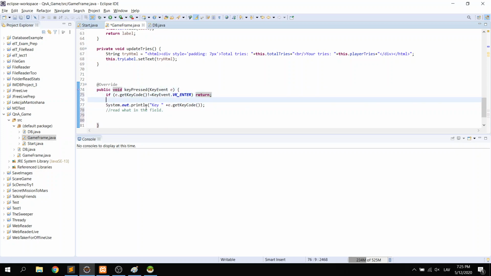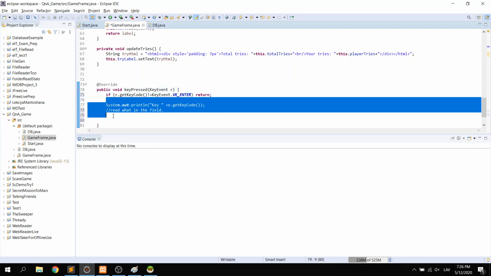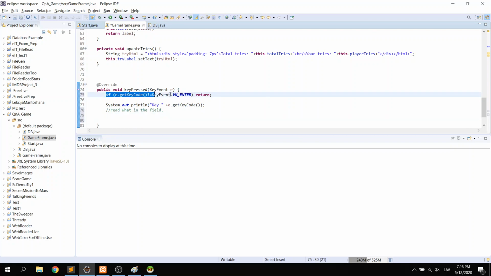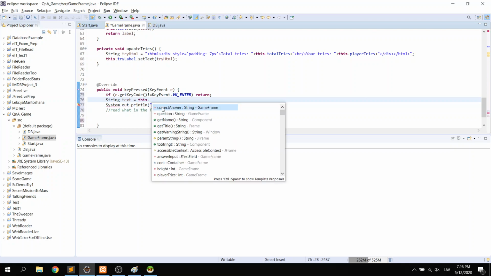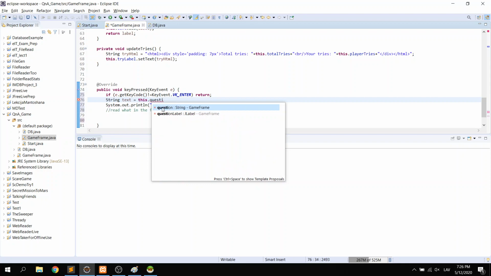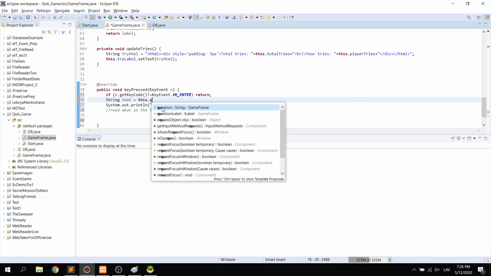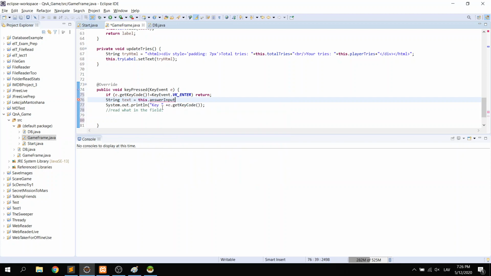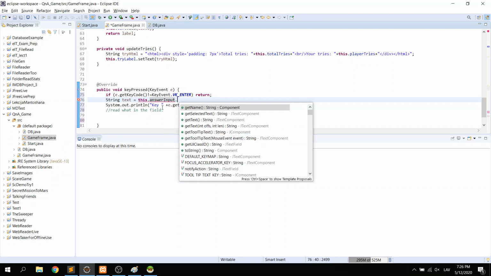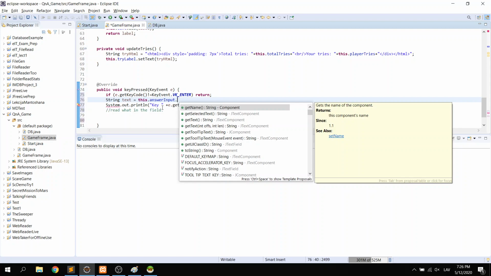And if it is enter, then all the code will be continued from here. So this is called a guard statement, that's like clearing up unwanted values in the function. So we can say string text is what we actually want to work with. Is this class's, what was it, question, no, it's not question, answer input. And from the answer input, we can also wing it and try to find it, and I already have it. We need to get text.